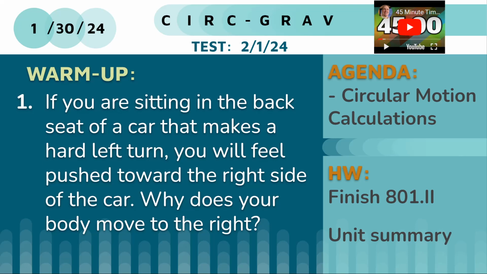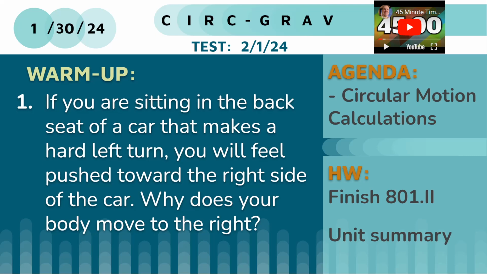All right, so let's go ahead and take a look at the warm-up question, and this is something that was in yesterday's notes. It says, if you are sitting in the back seat of a car that makes a hard left turn, you will feel pushed toward the right side of the car. Why does your body move to the right? And we talked about this because it is part of a misconception that people have. Oftentimes students think that there's some kind of force pushing objects out of circles, out of circular motion. Okay, but that's not the case.